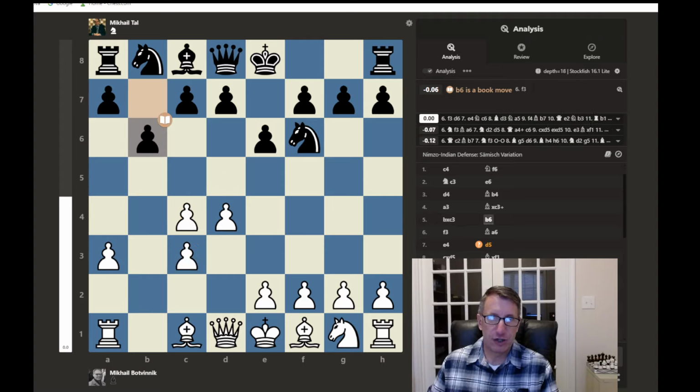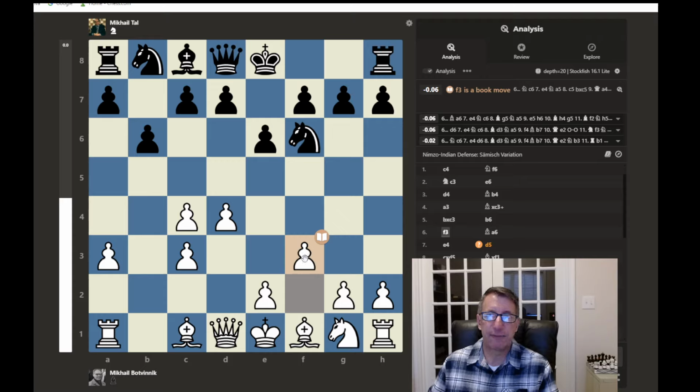So the game continues with this pawn move on the side. Now, here's an exception on why you would want to do that, because the bishop wants to develop here maybe, or even here, attacking this pawn, or attacking down towards the king side. So here we have f3 being played, and this opening was called the Nimzo-Indian defense, and this is the Samish variation. And what this does is, in case the bishop develops here, it kind of limits the scope of the bishop. Especially if this pawn is pushed forward, it'll be backed up. So this pawn is attacking a good central square here, and it also reinforces the e pawn, allowing it to possibly jump forward here and help control the center.